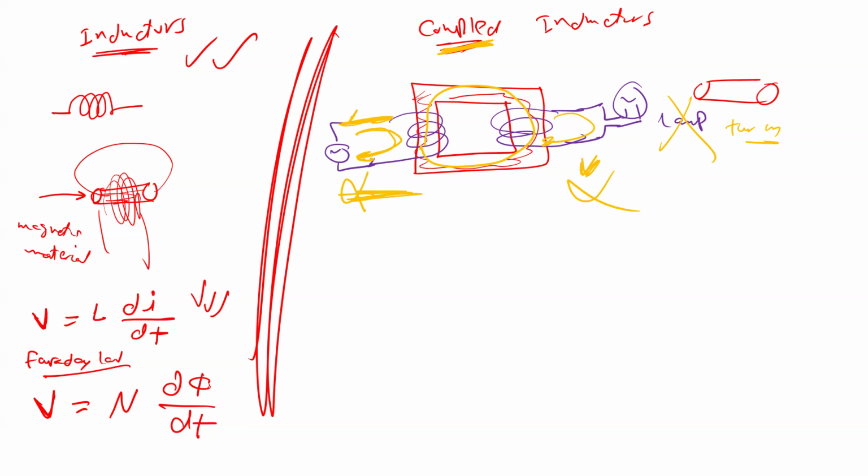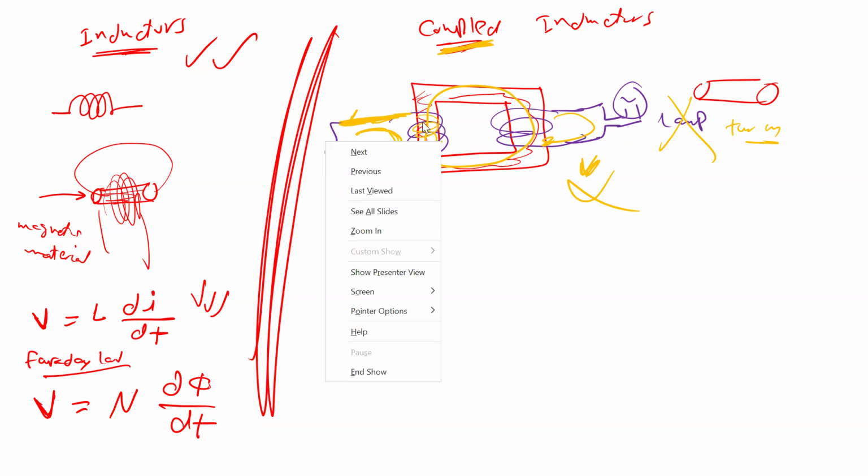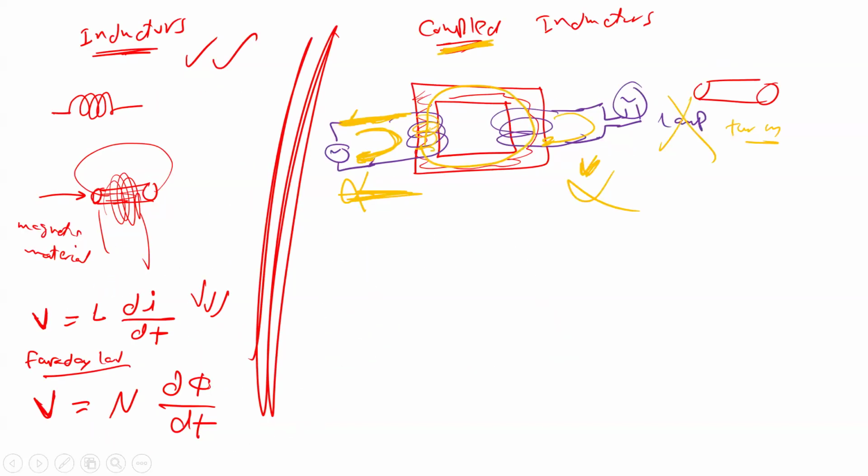Anyway, here, what happens, guys, when I connect this circuit this way, current is going to go through this way, and this coil here is going to make a magnetic field. This magnetic field is going to go through this wire, okay? And because the magnetic field here is varying over time, I will get a voltage here. That's why we say these two circuits are connected or coupled magnetically, by magnetic field. They are not connected electrically, but using the magnetic field. Okay? Any questions? Yeah, sure.